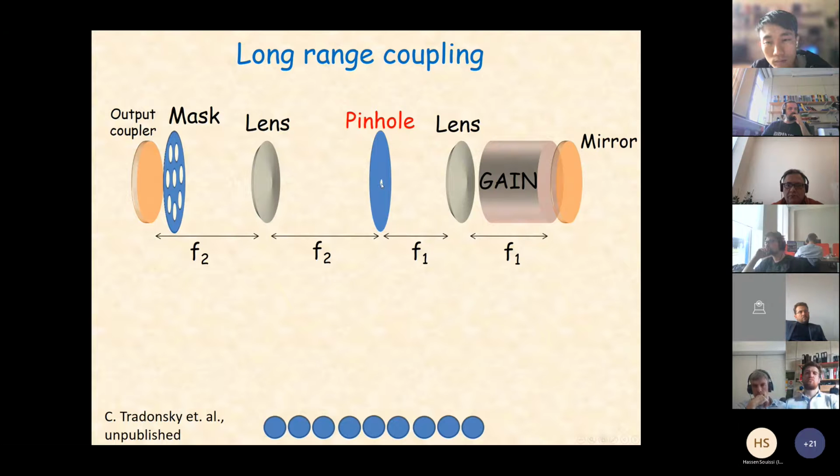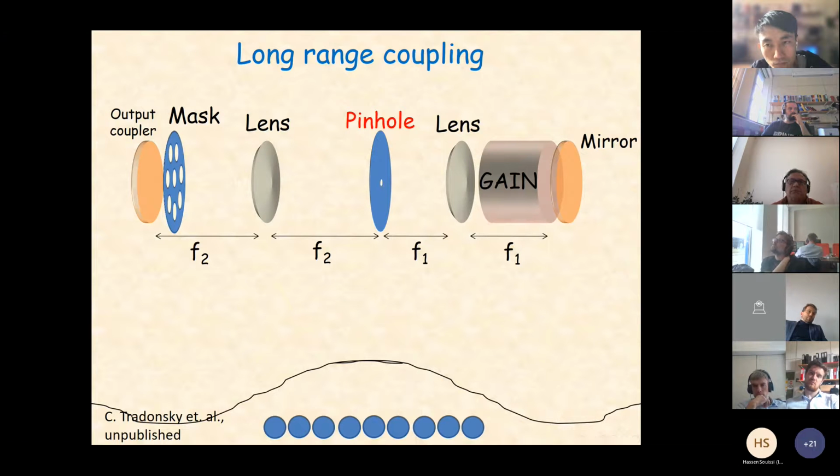And what is the Fourier of a delta function? It's a very wide field. If you want, you think of the photon coming from one of these lasers, going through this delta function pinhole. It's well defined in position, so it's completely undefined in momentum, or in optics it's the angle, so it forgot where it came from. And when it goes back to the laser array, it actually spreads over the entire system, which is what you see here.